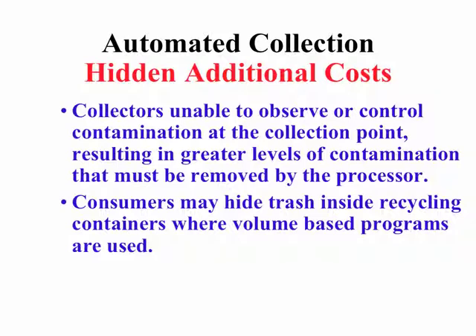Unfortunately, there are some hidden additional costs associated with the use of recycling carts with lids. The reason is that the collectors who come and pick up materials at curbside never get to see what's actually in the cart. If consumers put in non-recyclable materials, they're not able to see it, whereas before with an open recycling bin, they could see the non-recyclable materials and actually reject them. As a result, more non-recyclable materials are coming to the processing facility than previously experienced.